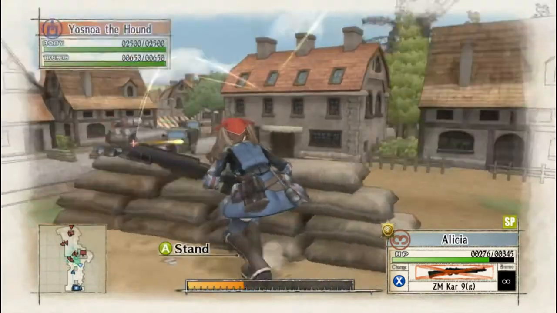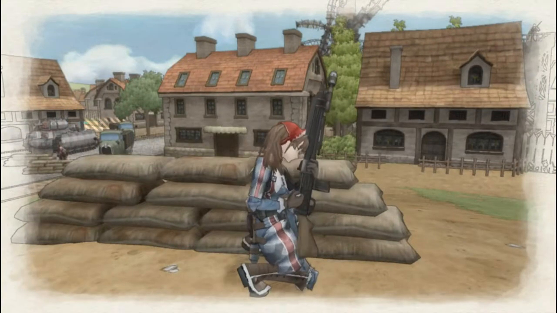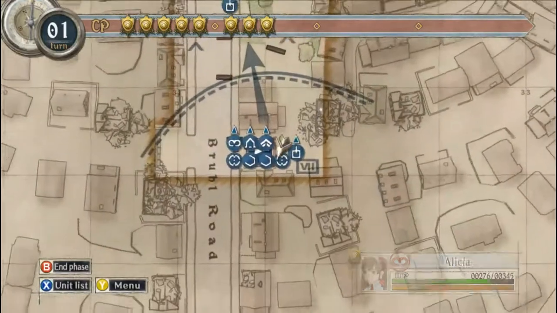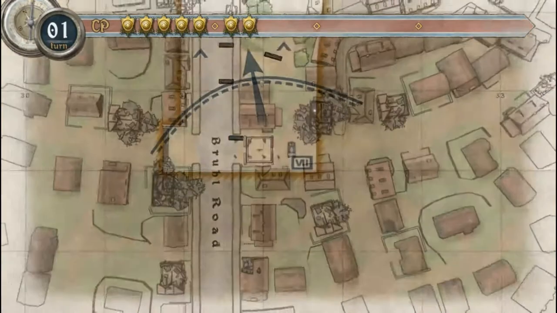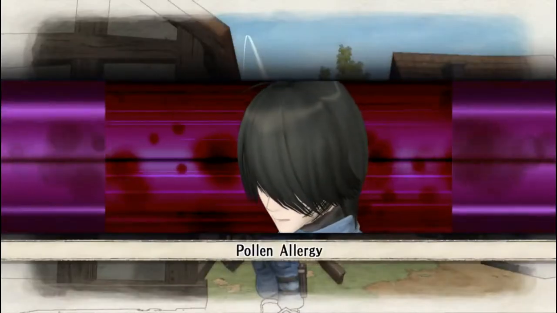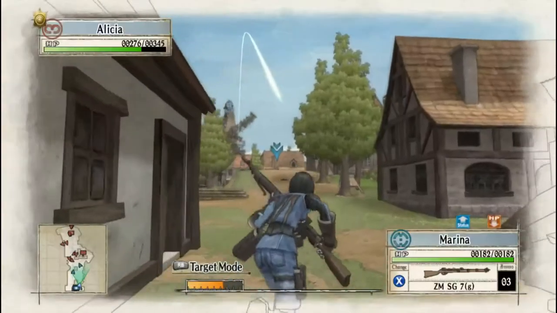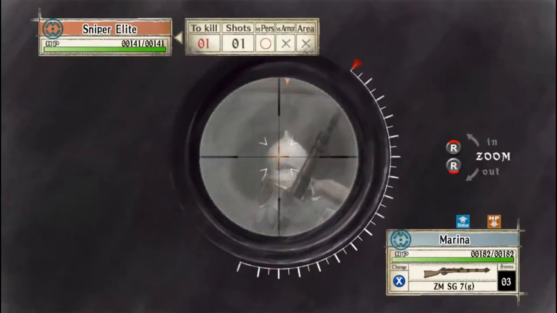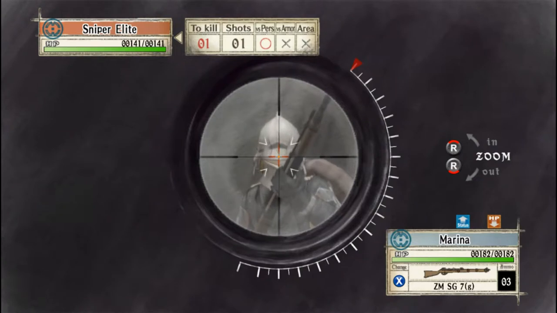Let me get back here. Okay, and now I'm gonna take this sniper. I'm gonna take Marina. Hopefully. Oh, god damn it, she has a pollen allergy. Didn't realize that. So it means I can't see the circle.